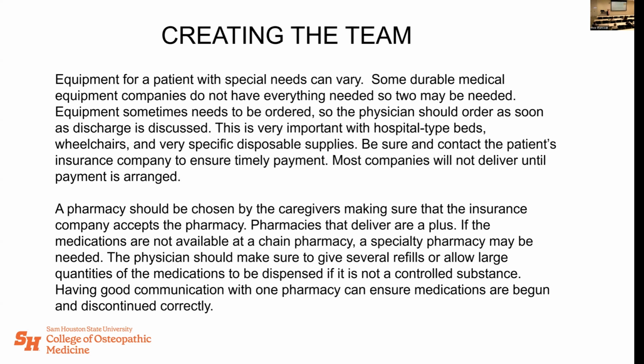So as soon as the hospital starts mentioning discharge, you need to make sure that you've got a correct date that they might go home, and also make sure that the home care gets called immediately so that they know to get all this equipment that they might need. Also, disposable supplies. They may need underpads, they may need diapers, they may need dressing change kits and this sort of thing. And you need to make sure that the insurance company is going to pay them, because they will not deliver without being paid. Pretty much anywhere. You can't go buy groceries and not pay for them. Same. It's the same thing.